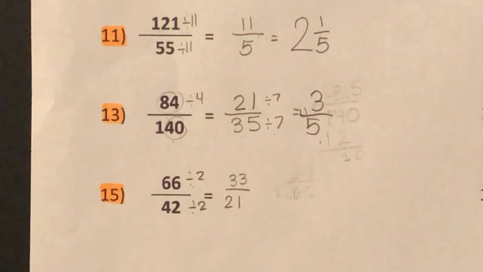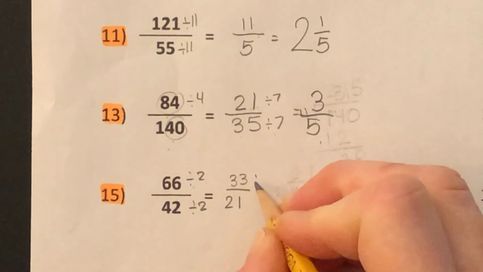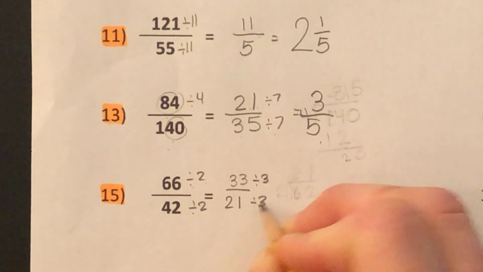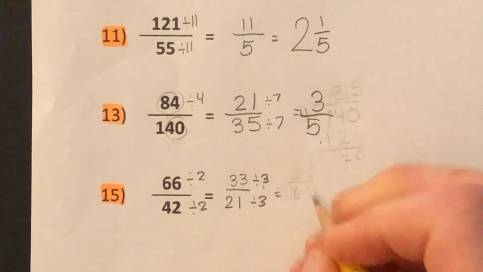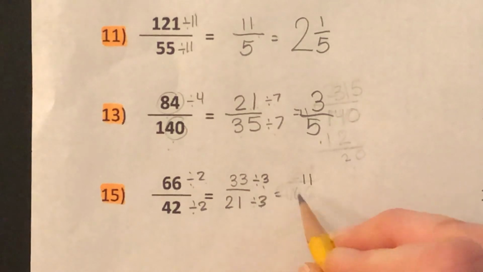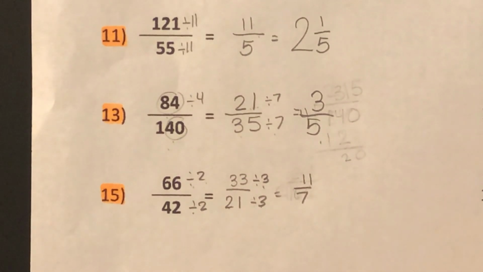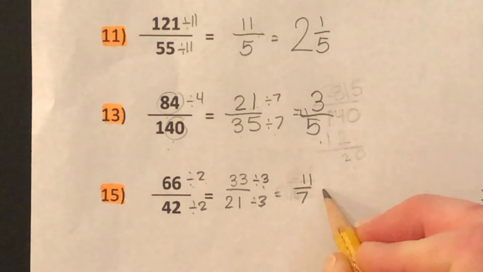It's time to convert because there's a bigger number on top. Right? Nope, I can reduce again. I sure can. Any idea by what? Yep, you are exactly right. I knew you knew it. It is 3. So let's divide both the top and the bottom by 3. 33 divided by 3 is 11. 21 divided by 3 is 7. Now it is reduced as much as I can reduce it, so I can go straight over to convert.